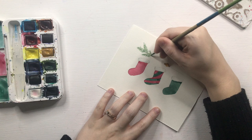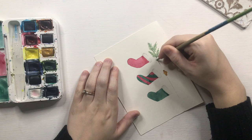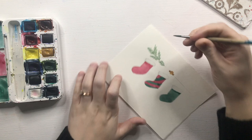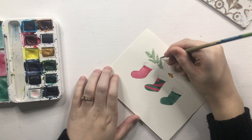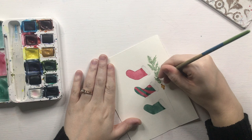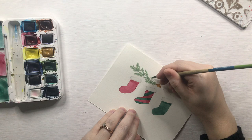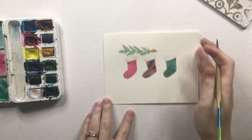So just kind of have fun putting these in place. We're going to do the left side facing the left, and then we're going to add the right side facing in the right direction. Okay, and there's our first side.